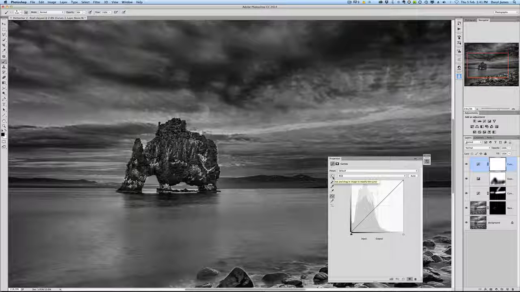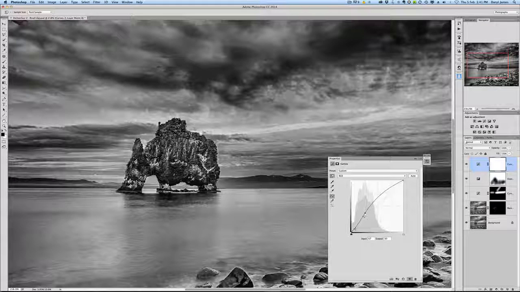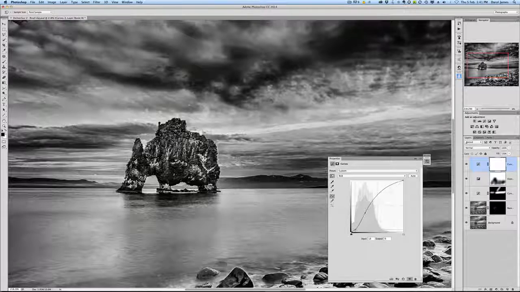Now again, the hand tool. Now again, the same principle. We'll hover over the areas we want to kick in, and we want to make it a bit more brighter, a bit more contrasty, so it'll be a steeper curve. So we'll click a point down here. That's sort of the darkest area, and the highlights are sort of up around about here. Now you can see we basically want to go up with this one and down with that one to steepen in between those two. But what that does is puts the rest of the curve off the diagonal line.